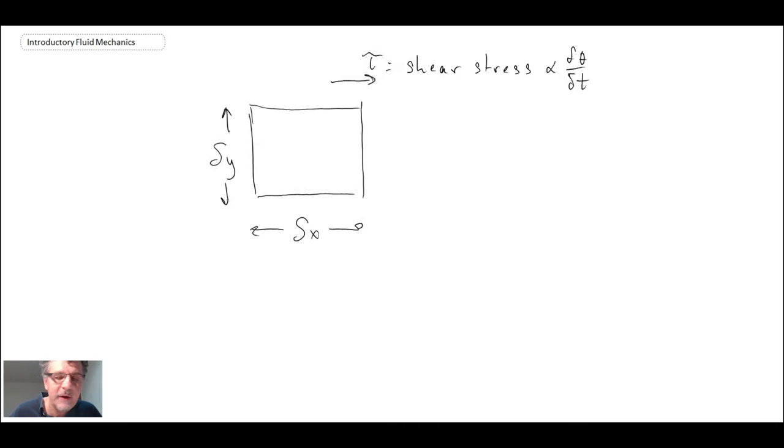And that shear stress is going to be shown to be proportional to the deformation rate of the fluid itself. And what we'll do, we'll derive an equation for that. So let's assume that we apply this shear stress. What will happen is the fluid element itself is going to deform, and it'll look something like that. And this would be at a later point in time. And assume that the velocity at which we're deforming at, let's say it's u, and I'm going to denote that with a delta u. And in a given amount of time, the fluid element itself is going to deform through a certain angle, and we'll call that angle delta theta.